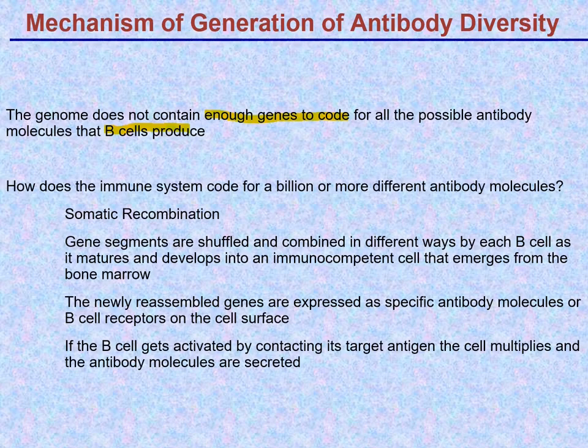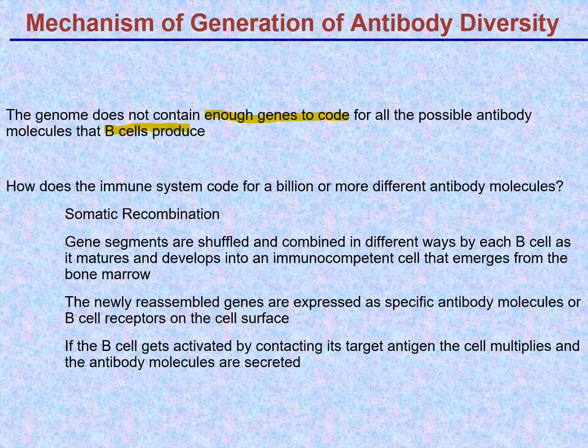So how does all of that come about? If there's not enough DNA in the nucleus of a cell to code for that, and the cell's going to become a B cell, how can it do that? It occurs because there are multiple choices. Genes for antibody molecules, at least for the two types of polypeptide chains, the light chain and the heavy chain, are present as gene segments. So there's several different gene segments coding for each of those proteins.